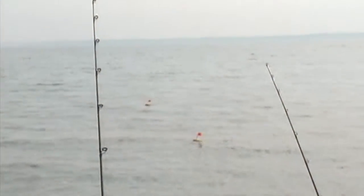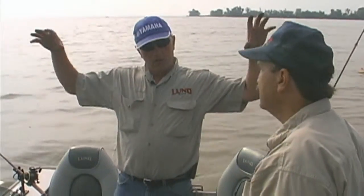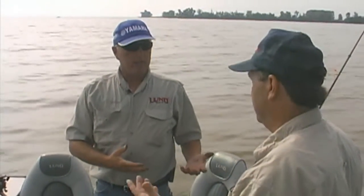My outside board and yours are running 11 to 12 feet. The next one inside will be running about 16, and then I'm going to run another one a little bit deeper, and we cover the whole water column to find out where the active fish are.